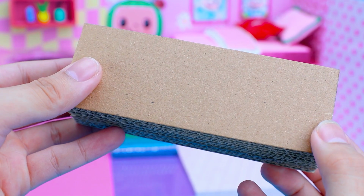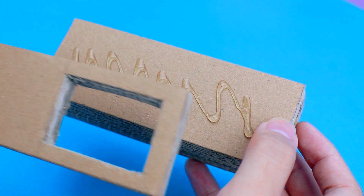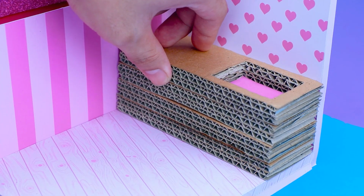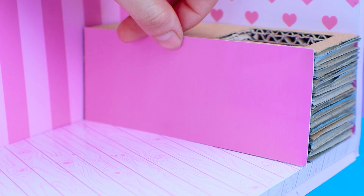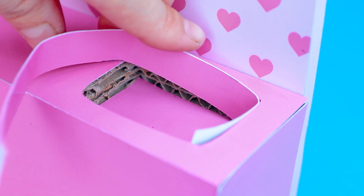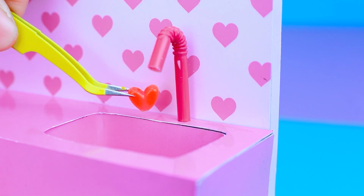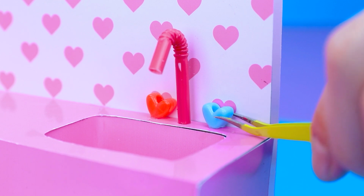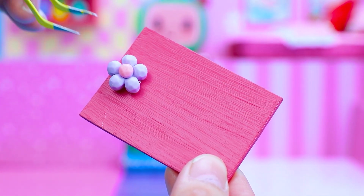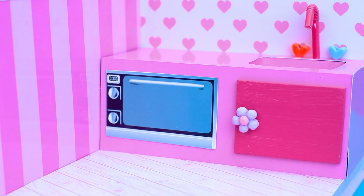When she invites her friends to come, using foam to make a kitchen cabinet. Kitchen cabinet is finished!